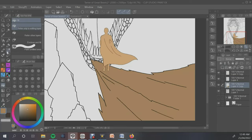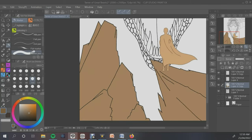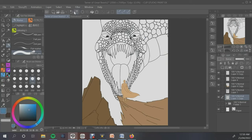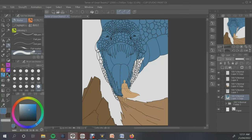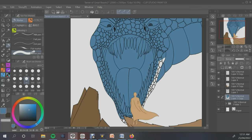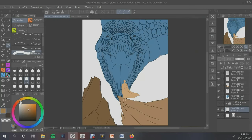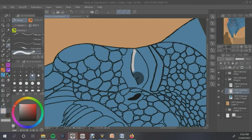Depending where everything is in the drawing, I like to give everything a different shade depending on whether it's in the foreground or in the background. So as you can see, I did give our adventurer and the rock faces different colors because some of them are closer than others. And I gave the dragon a different shade because I wanted it to be a base blue, just so when I put down the base colors, I already have the color I want in place.